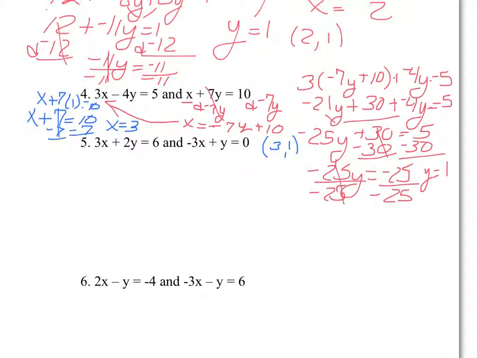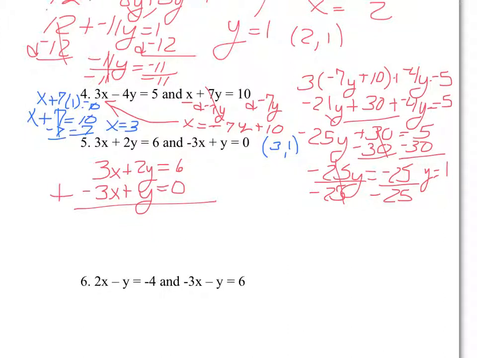So 5 is where we're going to switch, and we're going to switch to the elimination method. With the elimination method, this is where you want to take the two problems and you want to set them on top of one another. Line them up so that your x and your y variables match up vertically. Now we're going to add.